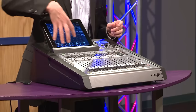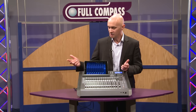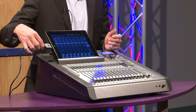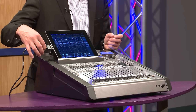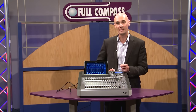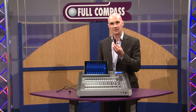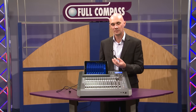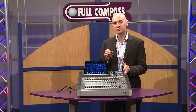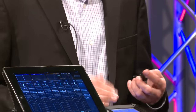What we've done is created a work surface that basically harnesses all the power of the iPad, and you can connect to your iPad in multiple ways. You can connect it just by docking it — plug it right into the side of the iPad and it will charge your iPad and ensure a secure connection. Other ways to connect: there's a LAN port on the back of the console, or you can use the Roland Wireless Connect dongle via USB into the back of the console, which allows the console to communicate by Wi-Fi and even create its own network. So there are lots of different ways to get your iPad communicating with the console.